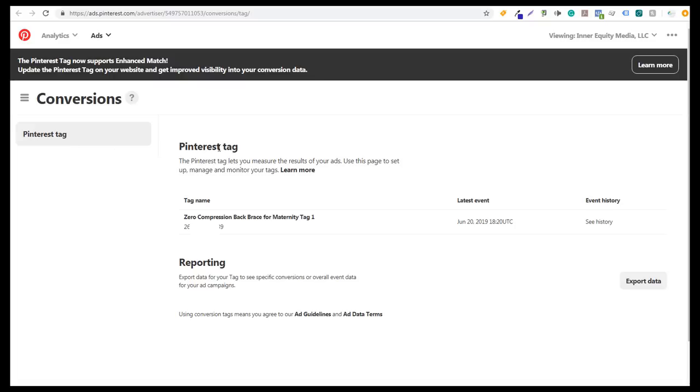So we have our Pinterest tag created here, and right underneath the tag, you're going to see a 13-digit tag ID. It should be 13 digits for you, just a set of numbers. Eventually we're going to need to copy and paste this tag ID. But for now, we want to open up this page here.